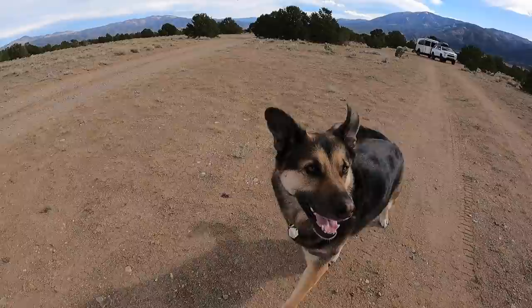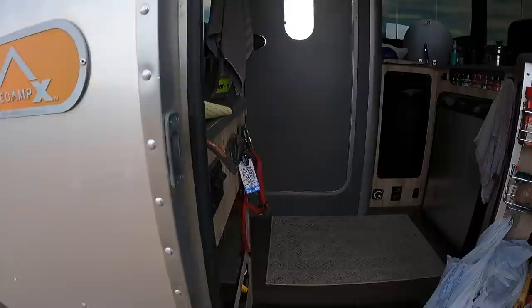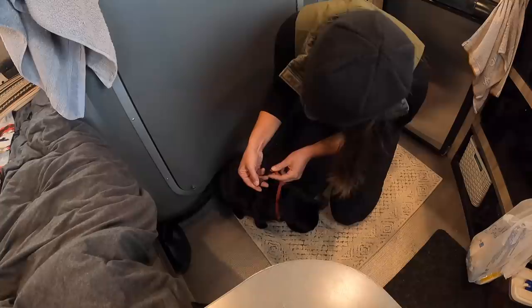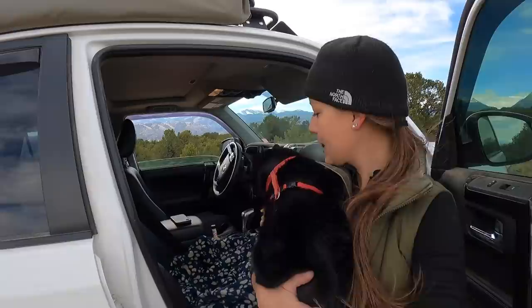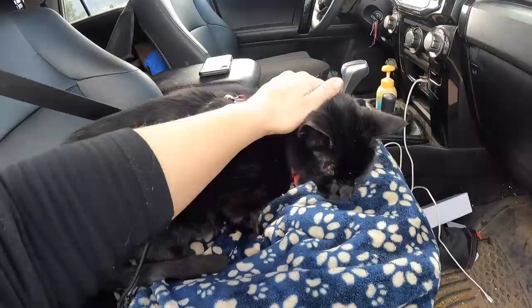Everything on the outside is now hooked up, ready to go. It really is that easy to hook up the base camp. The only thing that's left is to get everything set on the inside. So I'm going to grab Napoleon, get him and Jasper in the truck, and then I'll take you inside and show you what I have to move around in there. We're going to take a quick pee break for Jasper here and do one more final walk and enjoy the scenery. We've cat-napped Napoleon and we are going to put him in the truck — he's got his own little seat here and I do buckle him in.